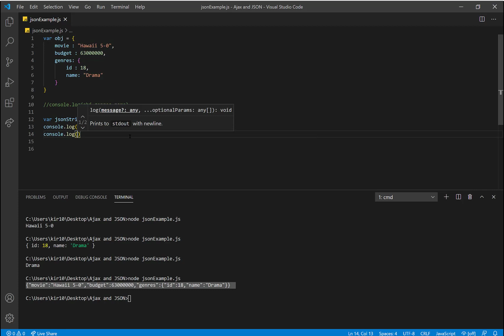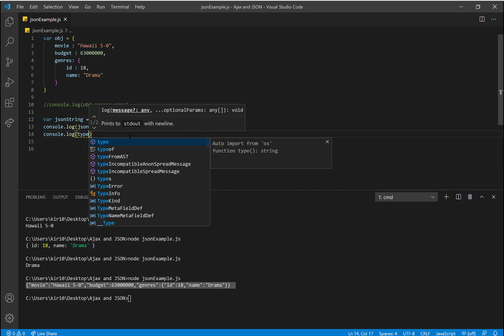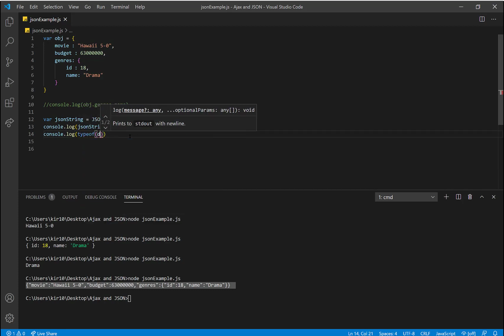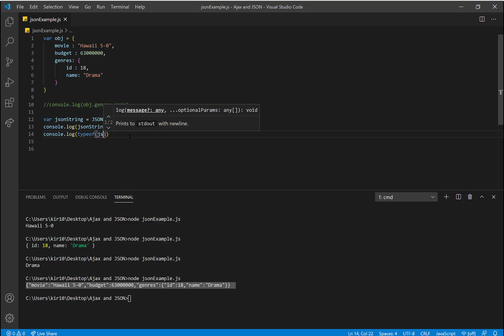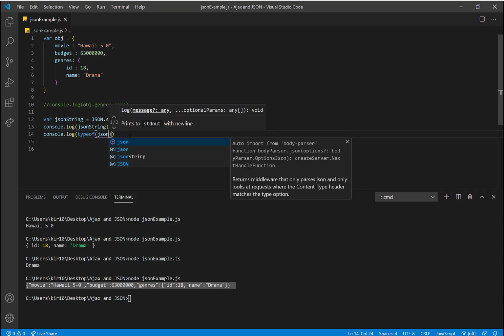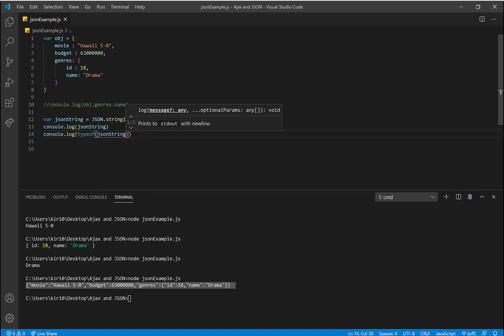Console.log. We're going to use something called typeof, which is going to tell us what data type it is. I guess I should have done the conversion. Well, that's okay. I got myself in a tither here. JSON string. Oh, that's right. Okay. So once we converted, I got myself confused and I actually did it right. All right. So my point here was that I have converted my JavaScript object into a string, or into a JSON string, and we console logged it and it came out looking like this.